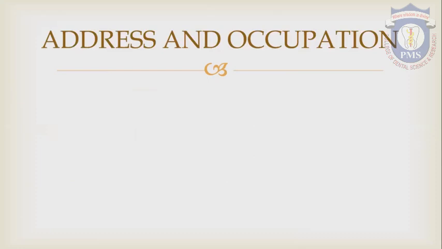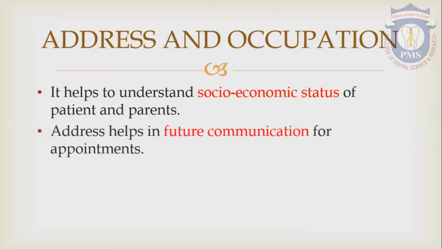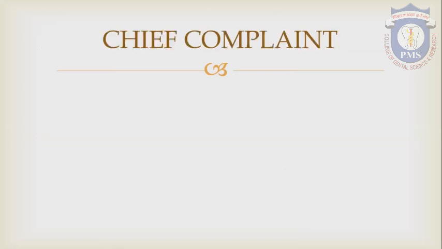Now, address and occupation. Why address and occupation is important? It helps to understand the socio-economic status of the patient and parents. So it helps us to communicate, in future appointments, if you want to schedule future appointments, if you want to reschedule them. Address is always important. Address is always an important detail that we must collect.